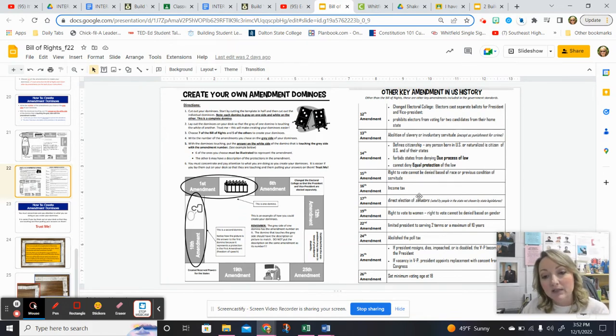because then that forces them to choose more of the Bill of Rights, which is the main ones you want them to know. But these are covered later in the standards, and you will be talking about them. And to me, they're also important amendments. So again, I give them this worksheet so that they have the instructions and see how they're done as well.